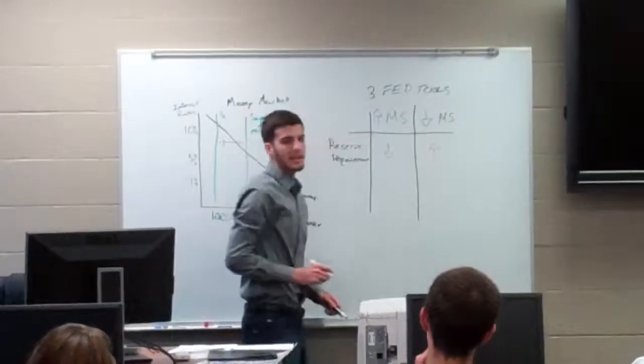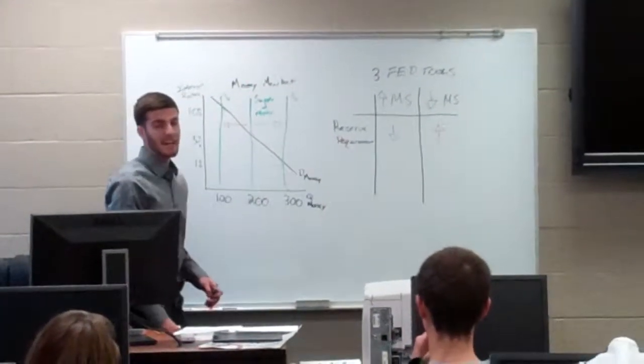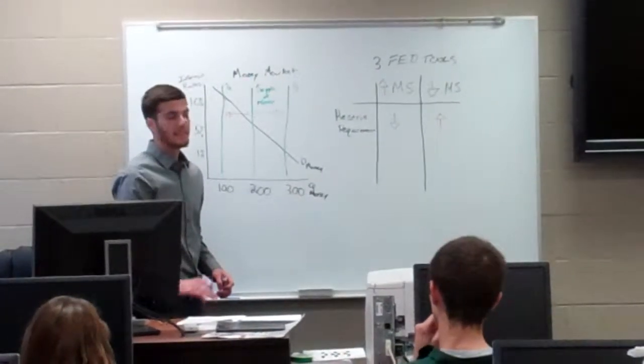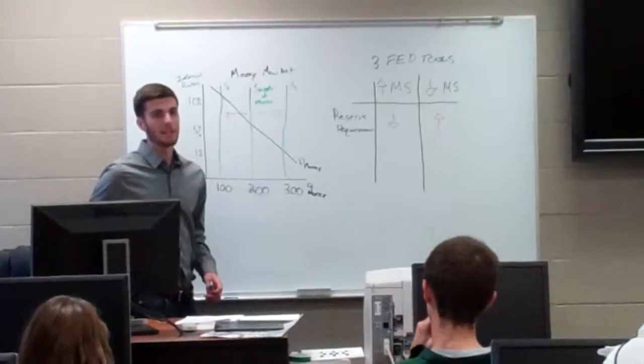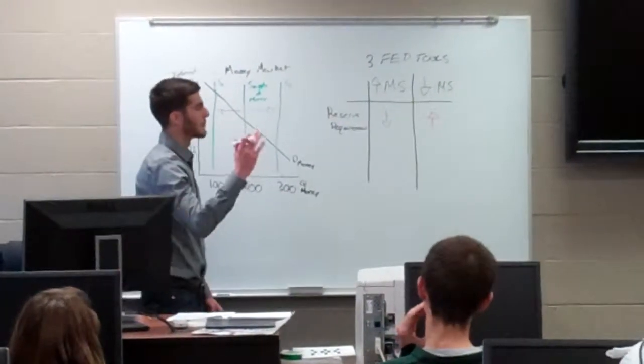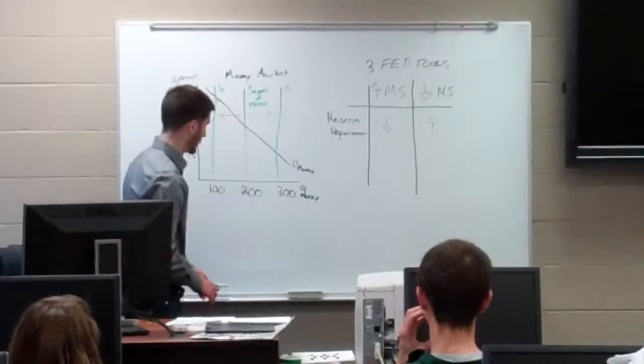Now the opposite of that, to decrease the money supply, is an increase in the reserve requirement. Say the reserve requirement is now 90%, so $900 of that $1,000 that Alex deposited is staying in the bank's reserves, and only $100 is available for a loan for Nathan now. So that's how the money supply would decrease.